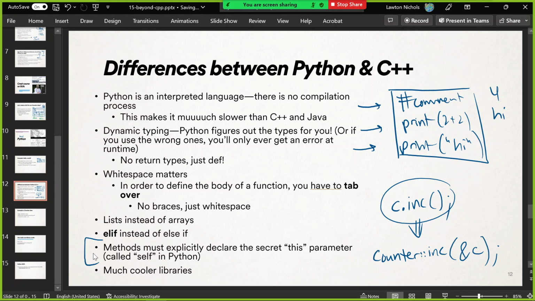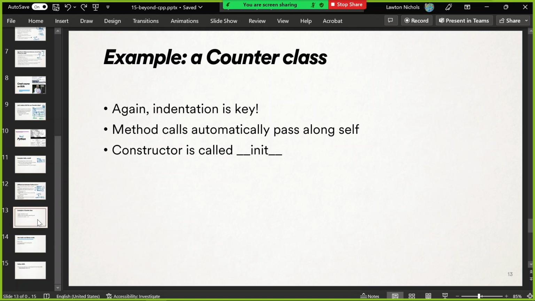But in Python, you have to be very explicit about the this parameter. You actually take it. You define it not as an empty method, a method that takes no arguments. You give it one parameter, and that one is yourself. You take that explicitly when you define it. And then also, I'll show you at the end, Python has some awesome libraries, just like Java does, and I'll show you one of them. C++ is kind of not as cool when it comes to standard libraries, I would say. So yeah, let's make a counter class in Python now.